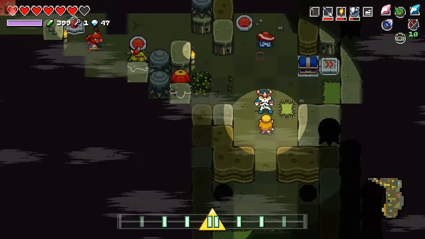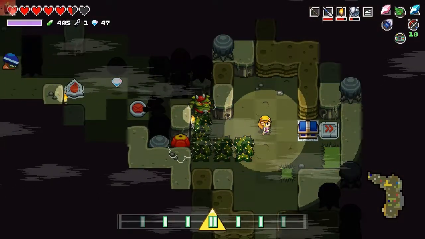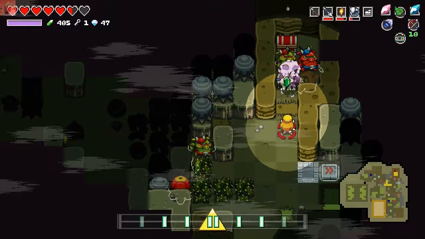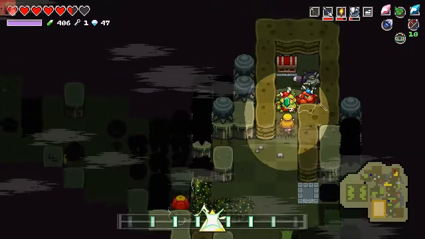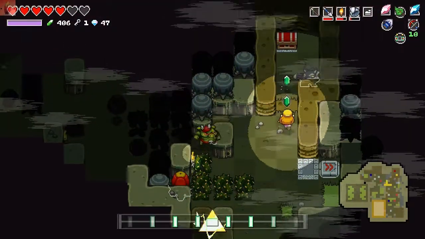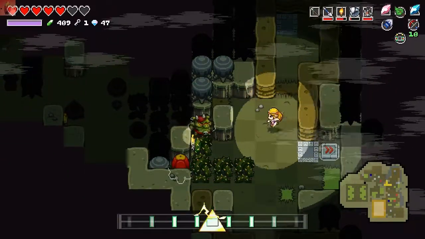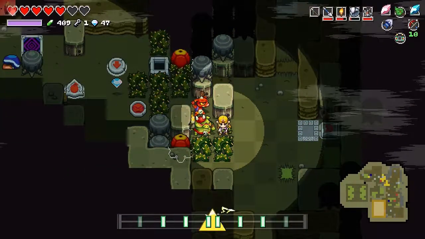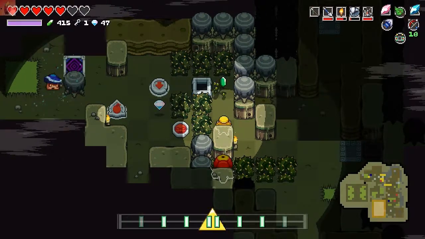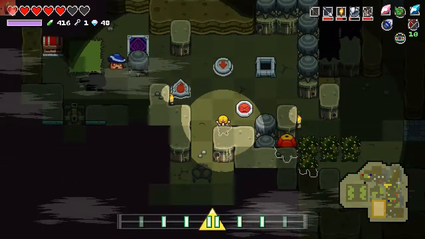Explodes, good to know. As long as we have range, that should be it. That explodes too, okay. I feel like this is a mix of the second area with Crypt of the Necrodancer with the vines and stuff, and the mushrooms. I hear some of the same themes.